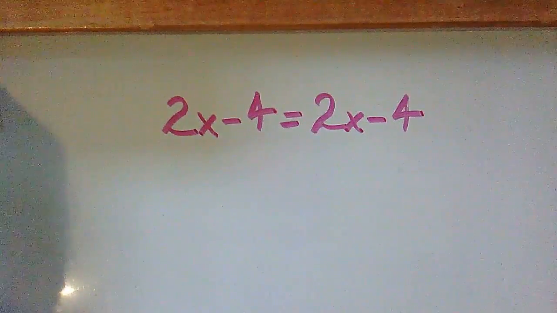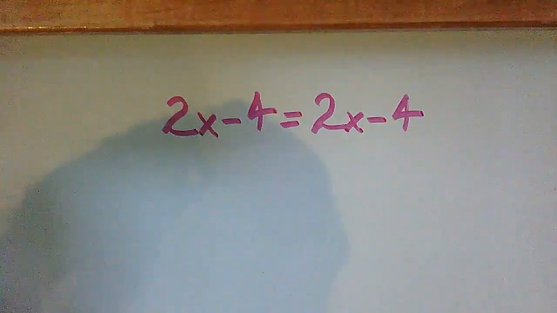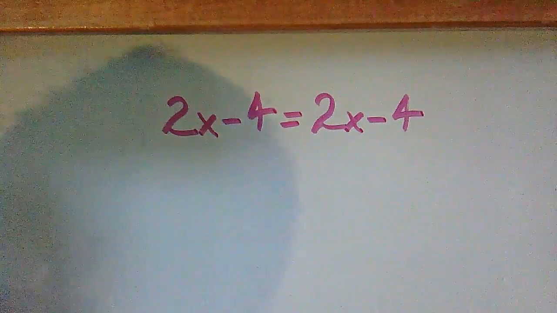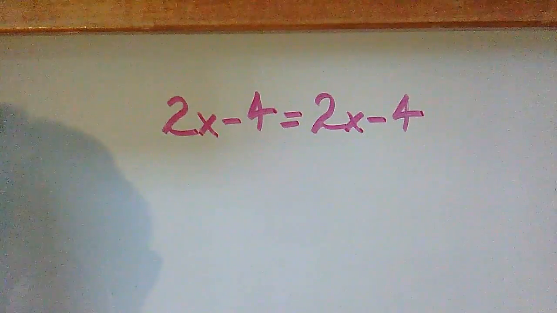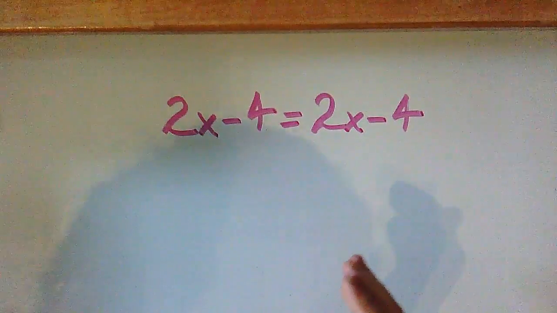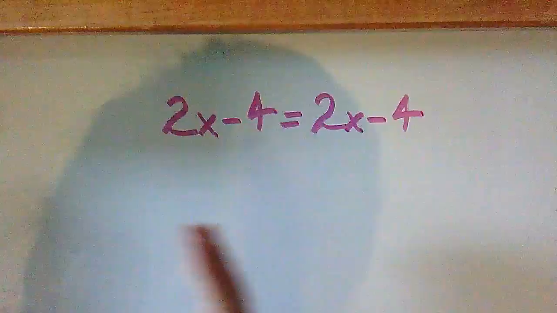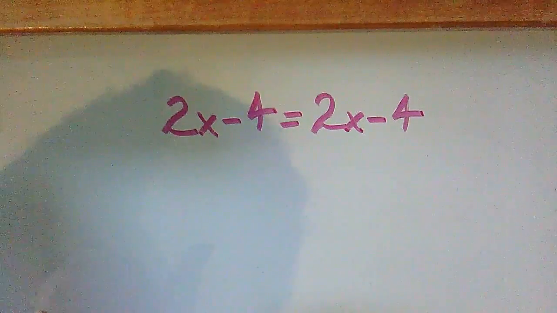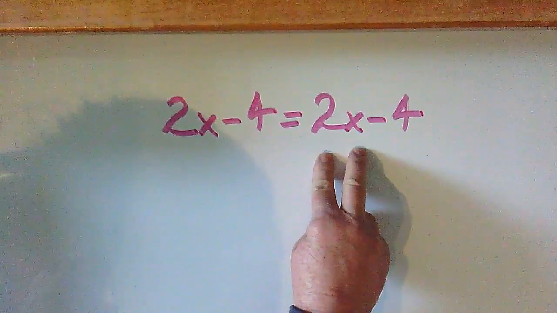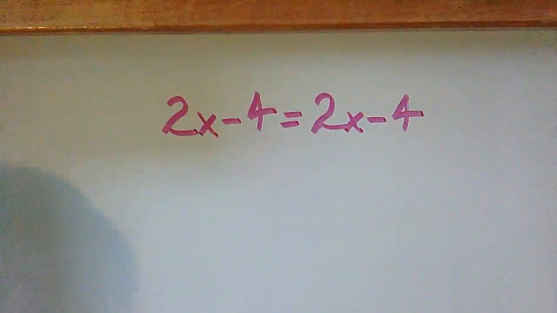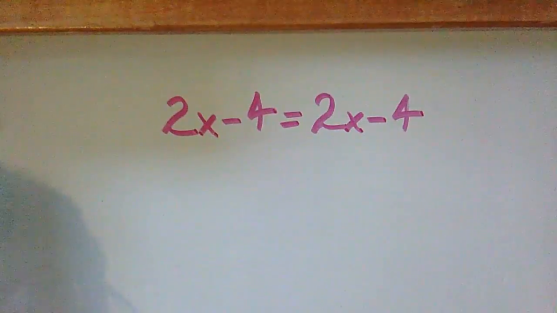Okay, so here we have an equation that has variables on both sides. And we know that our instructions for how to solve an equation with variables on both sides are you want all of your variables on one side and all of your constants on the other. So let's take a look at this though. Pause the video, please, and try to figure out what's going to happen when you try to do that.